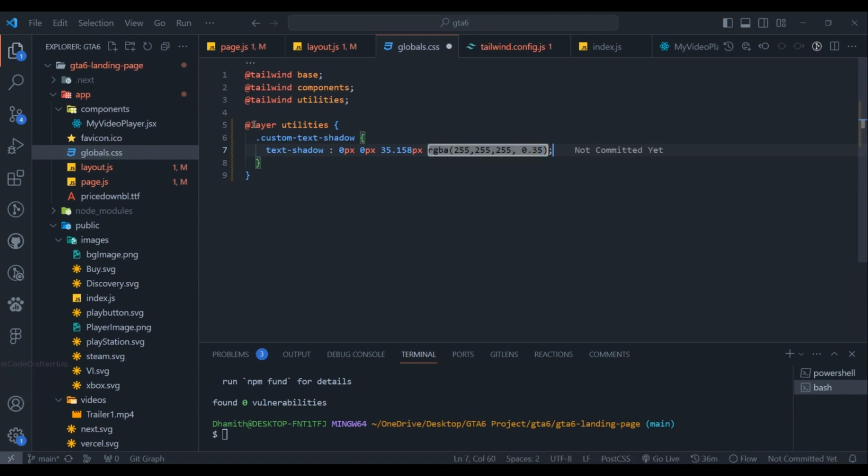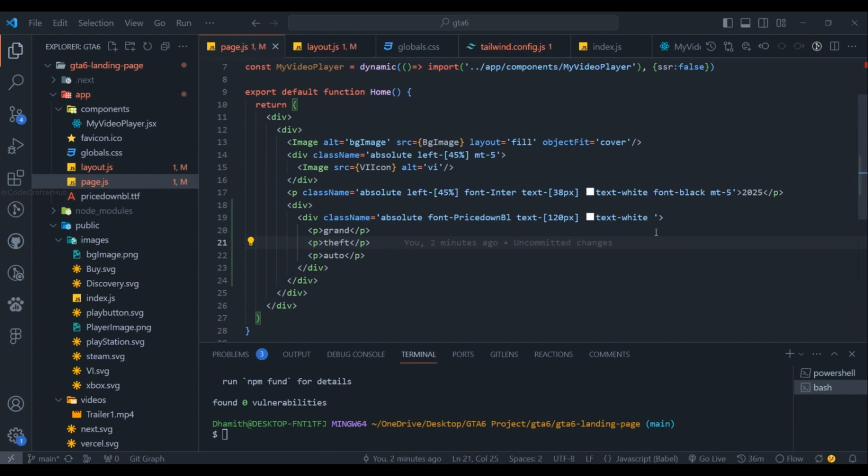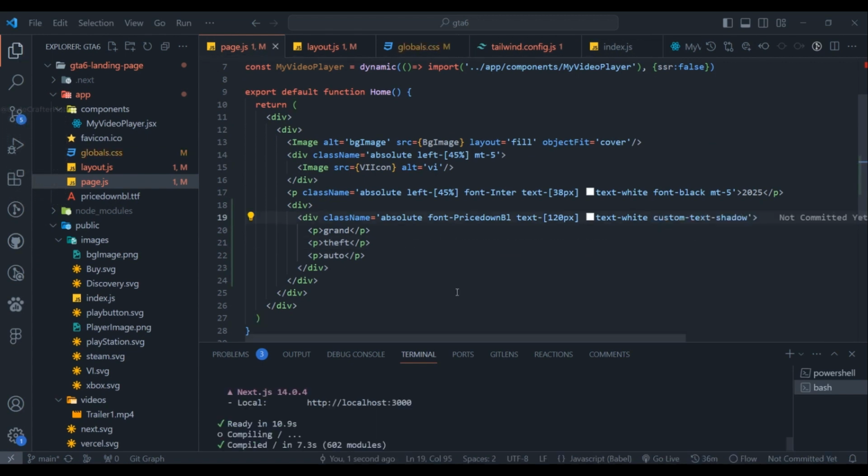Now I can use this class to my text. Now I am going to check my output.